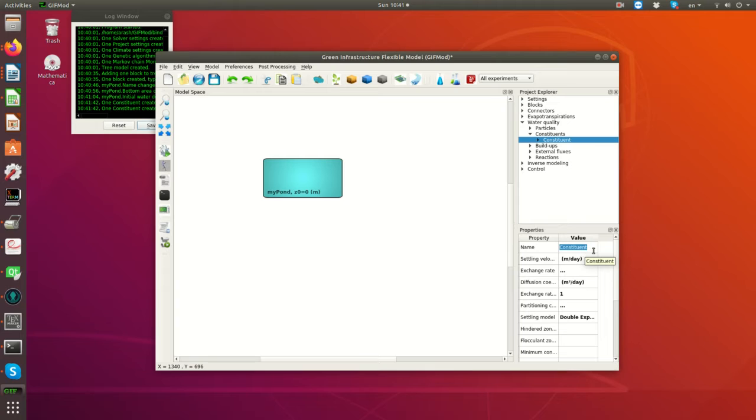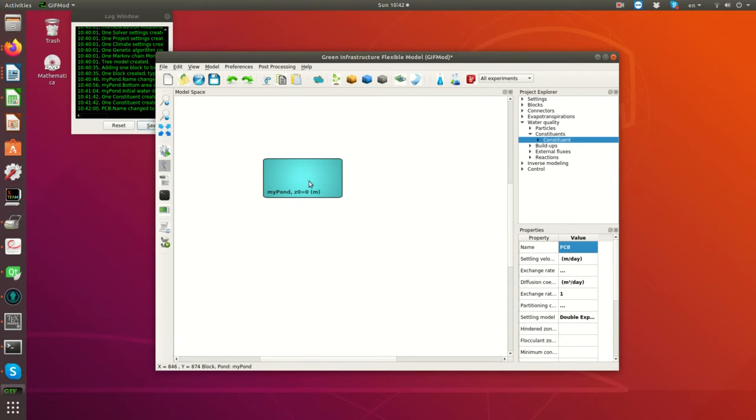Change the name from constituent to whatever your pollutant is. I'm going to use PCB, even though the parameters that I'm going to enter have nothing to do with PCB, but just as a generic name for a generic pollutant. So we have PCB in the system.